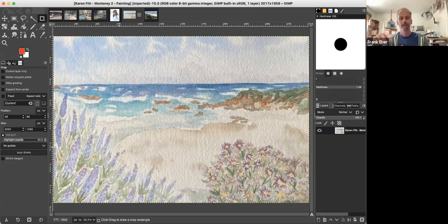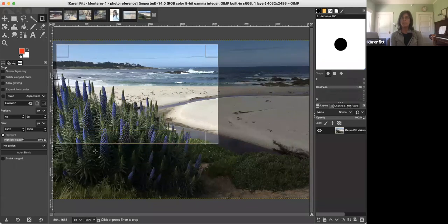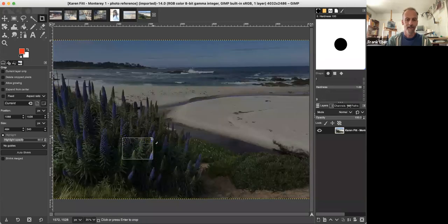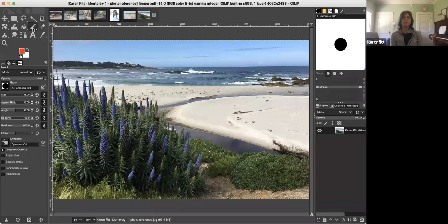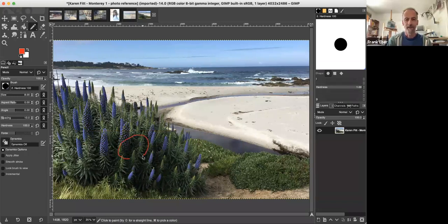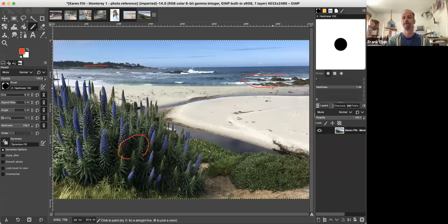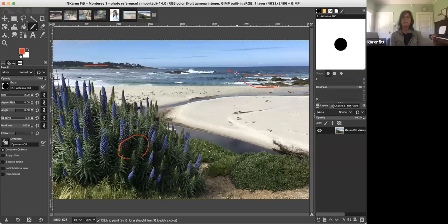So the best way, if you're still working on this, is to put something really dark in next. You can start in the foreground. If you look at these things down here, they're really dark. I mean, I say really dark, but they're pretty dark. So that would be a good start. And then look at these rocks out there. I know you have another reference that doesn't have this background. It doesn't matter. But these rocks are darker than the water. But look at how dark the water is.